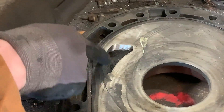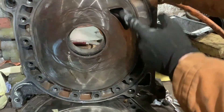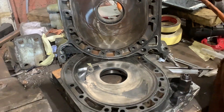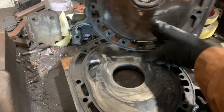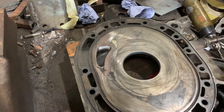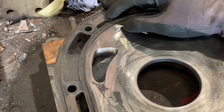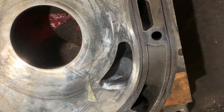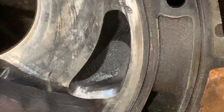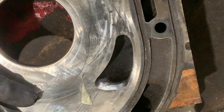Looks all right. Need to clean some bits up. This is the stock port — for comparison, this is the mild, so big street port. I went a little bit bigger than I wanted to. The shape at the top isn't perfect, isn't really that great, but I think it'd be okay. Maybe just a little bit more here. It's done — it's not perfect, so I've got to polish it up a little bit, but that's how it's staying.